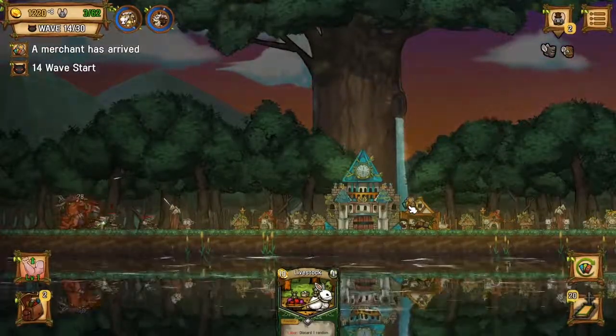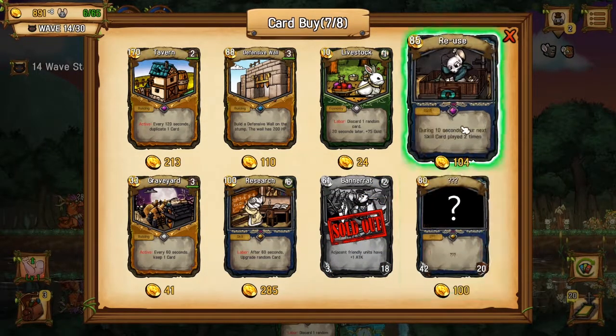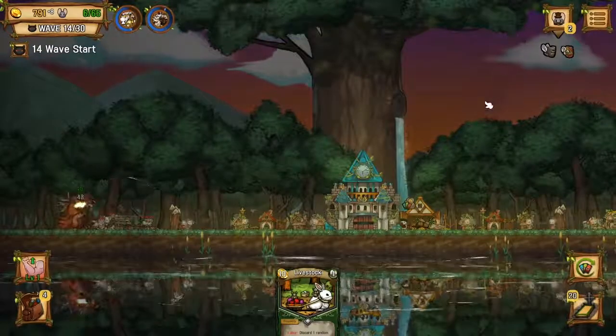All right, so let's go to the merchant. What do we have? Banner Rat. That's very useful. Another research, which is completely useless right now. We're going to go for Banner Rat and see if we can get some people over there. Let's just do the random. Yeah, that's not gonna help. Not going to help at all. Alright, let's reroll.